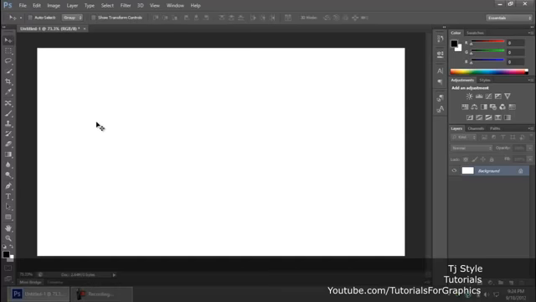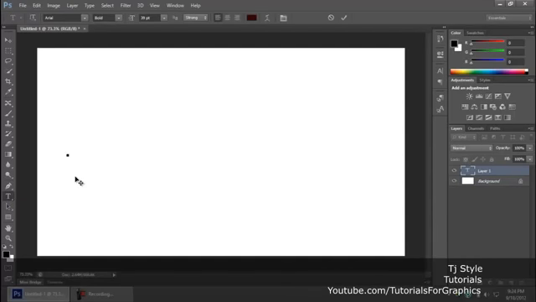Okay, now firstly, I would like to start with the keyboard shortcut for the text tool, guys. If you go to the left hand side to your toolbar, you'll see that the text tool is right over here, but the keyboard shortcut for this is only the letter key. You don't need to press any kind of modifier key, no shift, no control, no alt. Just press the T key and you'll automatically switch to the text tool.